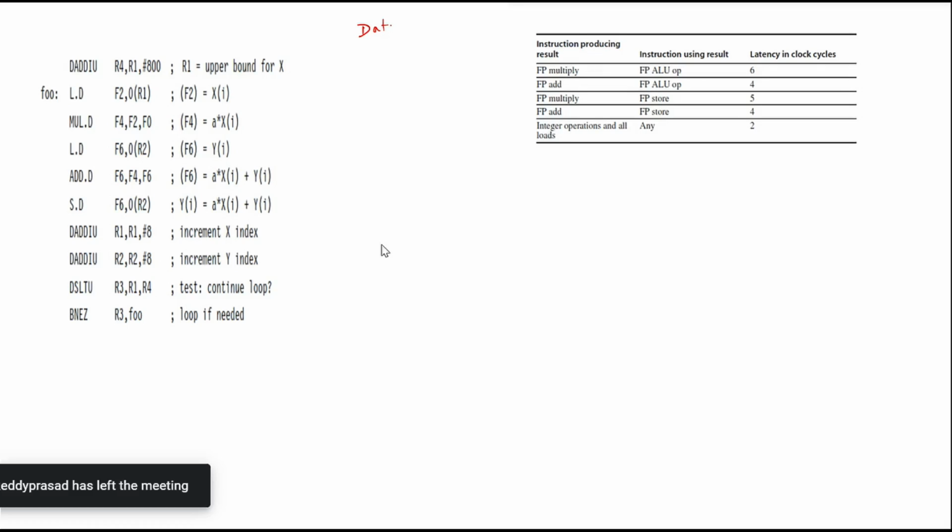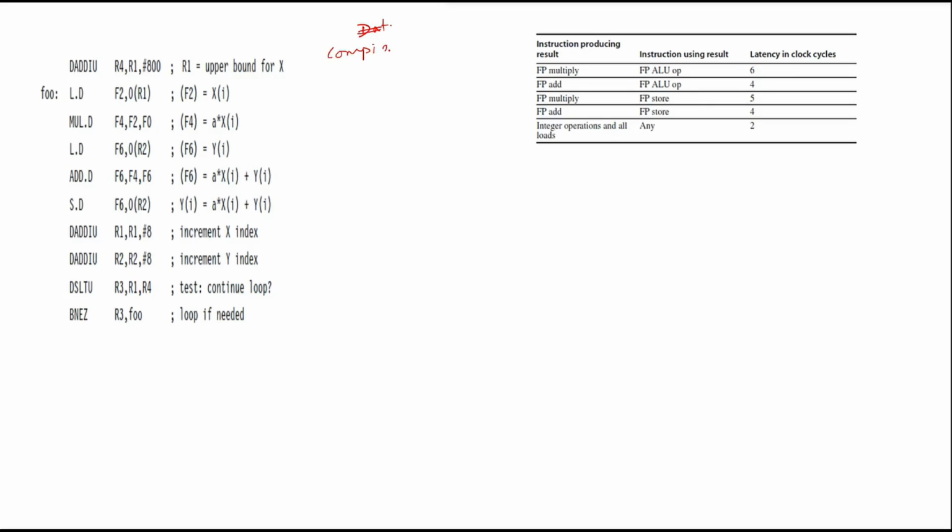Okay, the major thing here is that we are going to schedule the instructions. I mean, not we, we just see how the compiler is going to schedule the instructions to avoid the stalls, the number of stalls available in the pipeline. So we'll see how the compiler is going to schedule this, and they have clearly given the latency table.